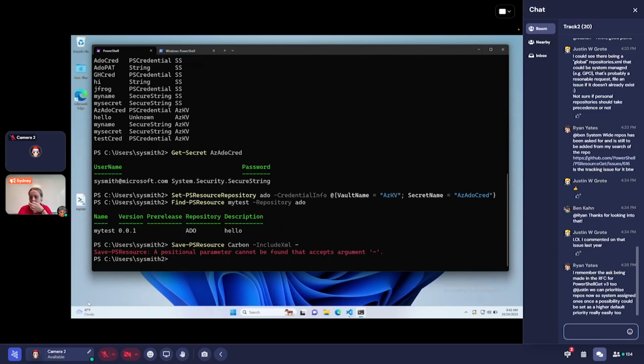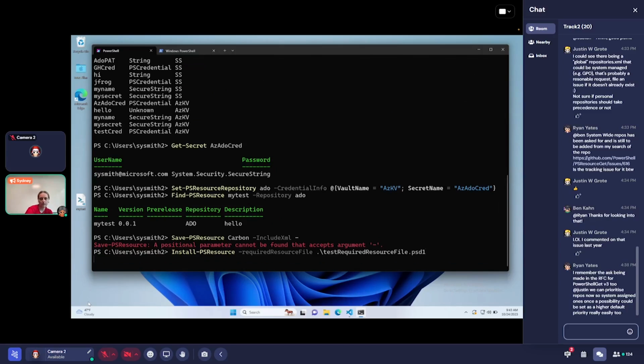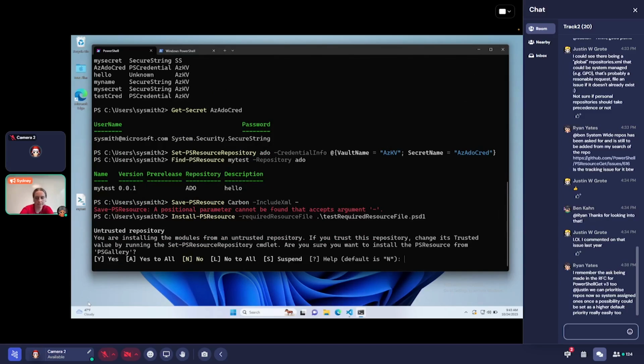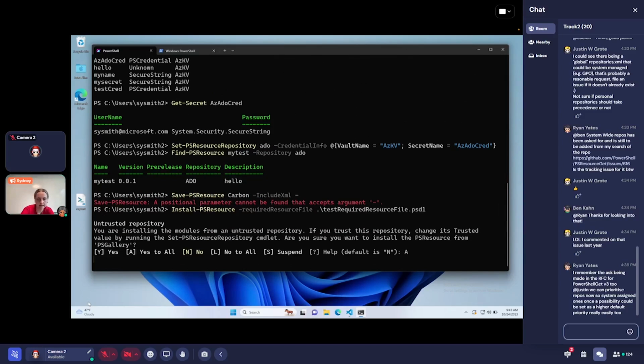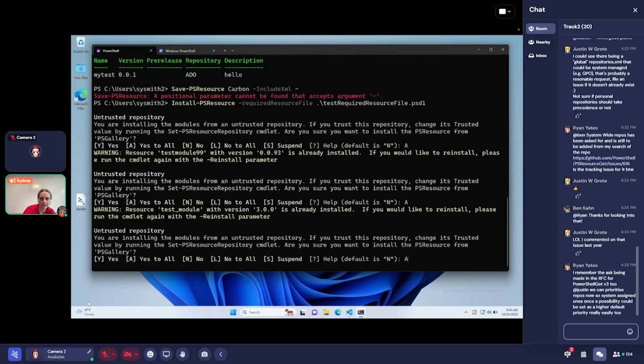And then the final thing I was going to show was required resource files. So, let's see, hopefully this works. Okay, so if I have this required resource file, it's just test required resource file.psd1, it's going to prompt me all these times to say, do you trust this repository?